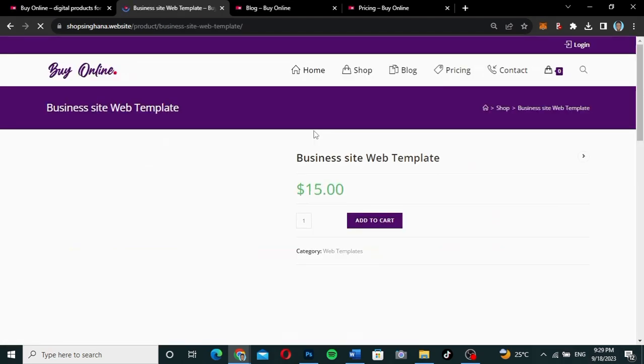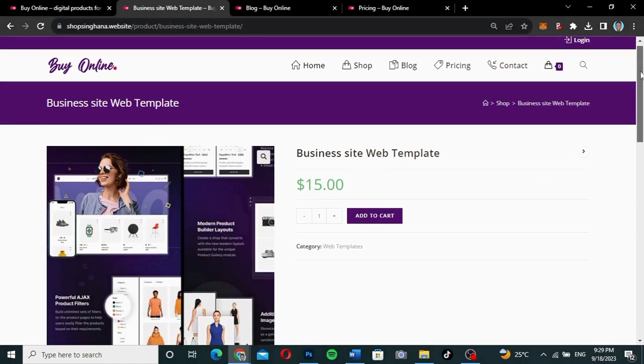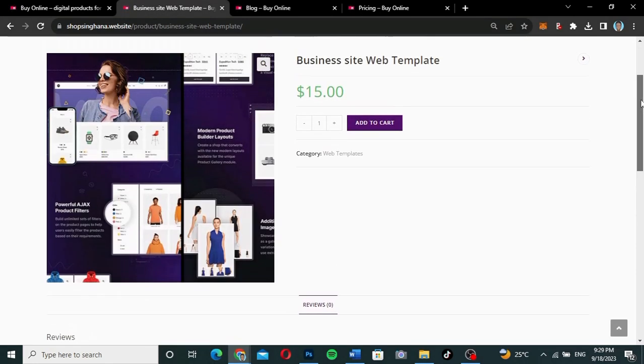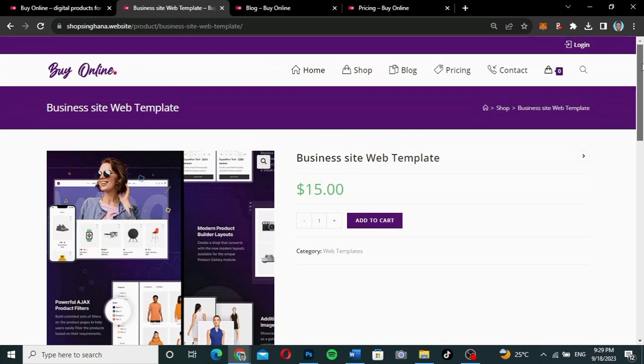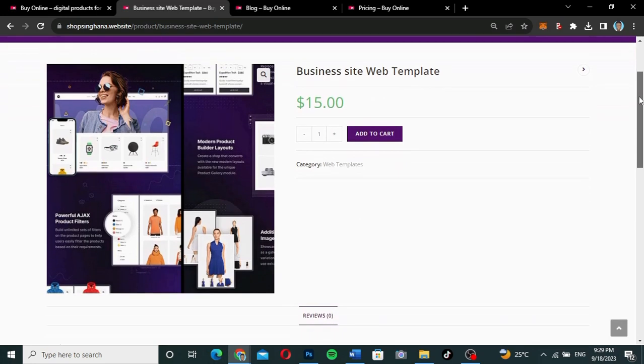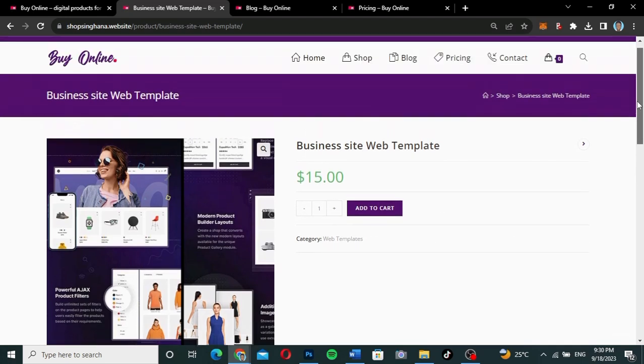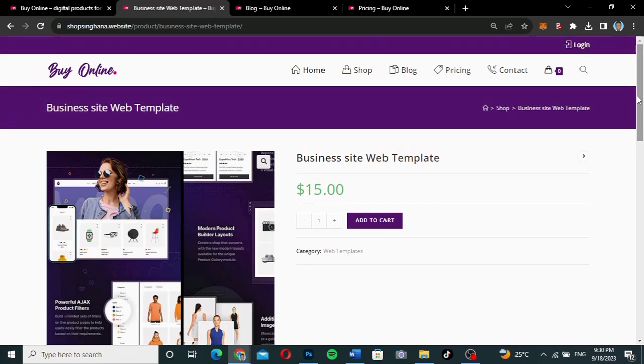So this is also how the product page looks like. Okay, so just a simple product page. There's nothing fancy over here. It goes straight to the point, add to cart. Now of course you can also change this one and make it a download, or you can even remove this particular thing over here. Okay, I'll show you how you can do all those things when we are creating the website.